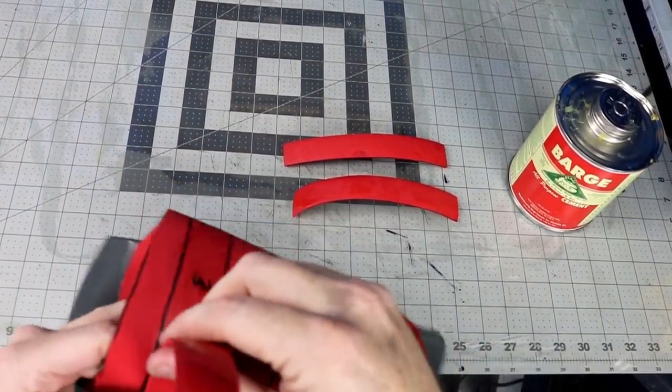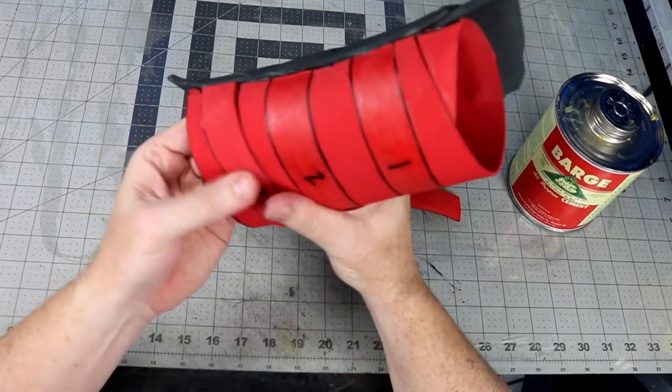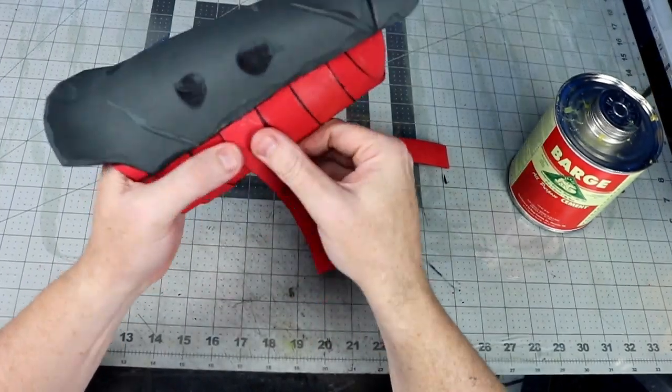I cut some 1-inch strips and spaced them out on the back for extra detailing. I was able to see it on the in-game character and the model when you look at the individual item itself.